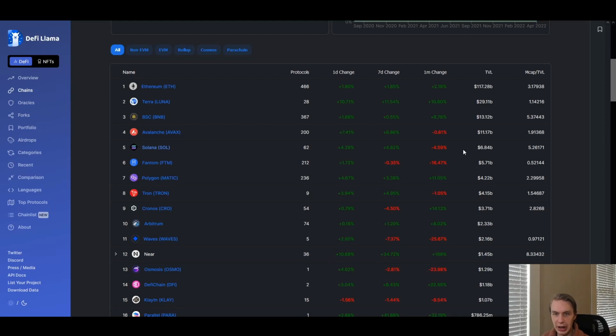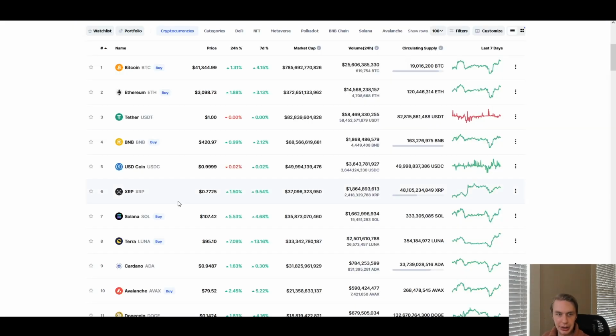So just another thing that I always keep an eye on is how are these, especially these layer 1 blockchains, doing in terms of things like value locked on DeFi? And Solana is currently sitting here on CoinMarketCap at number 7 in terms of its market cap. But if you remember back in the fall, this is still way down from the market cap Solana was at before. And so if bullish sentiment returns, being at a market cap of 35 billion is not something that's unheard of for Solana. It's been quite a bit higher in the past.